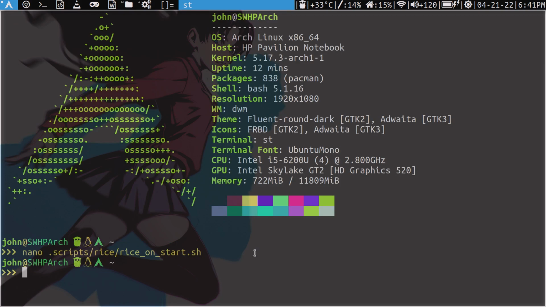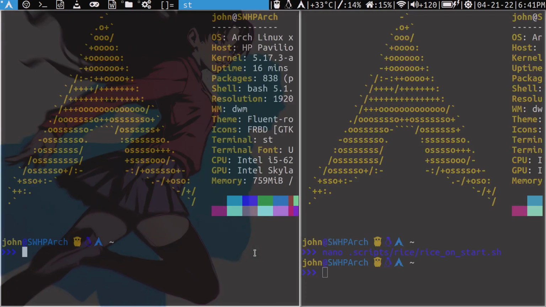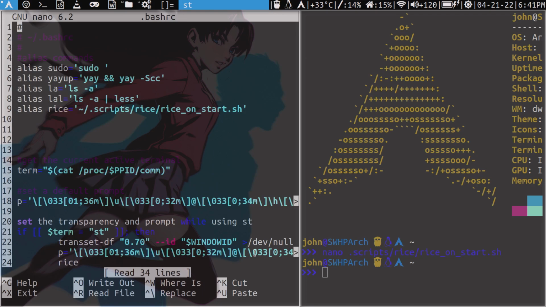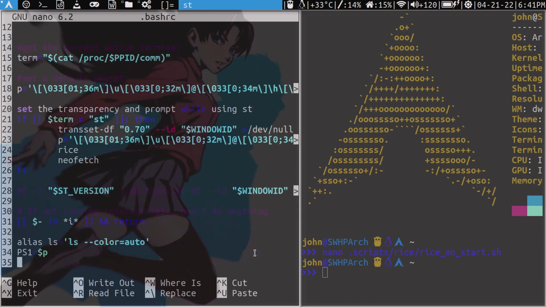So let's load another one here. And we can see that once this one started here, it changed all of them. So every terminal will then change to this theme here as you load more. So they all kind of follow each other. But anyway, so the final thing that you need to do is go into your bashrc here. And this is what I meant by some of the colors sometimes don't exactly match so well with the background. But in general, most of the time it does.